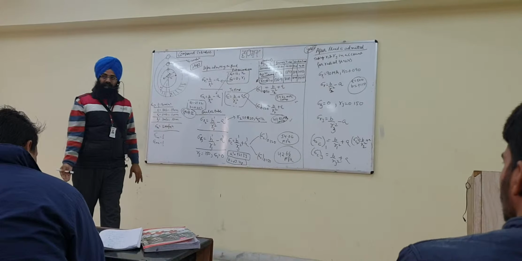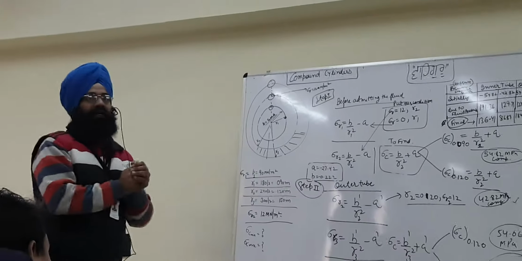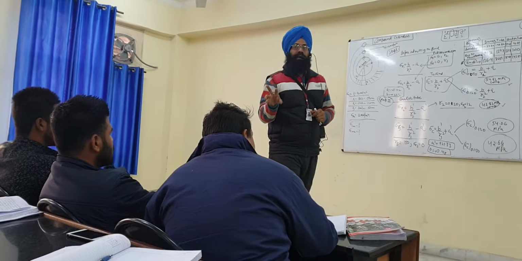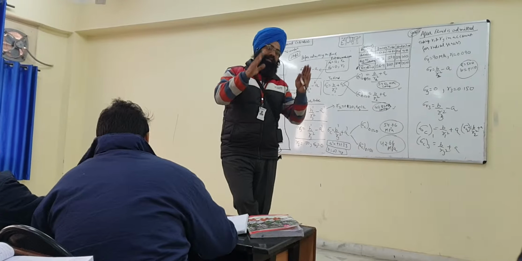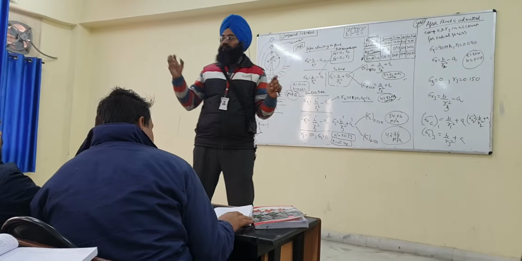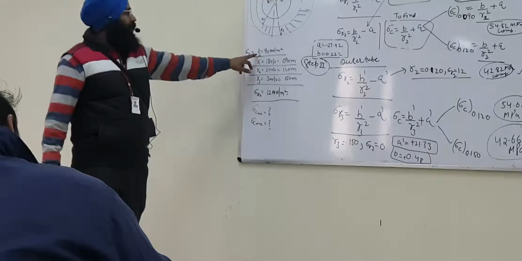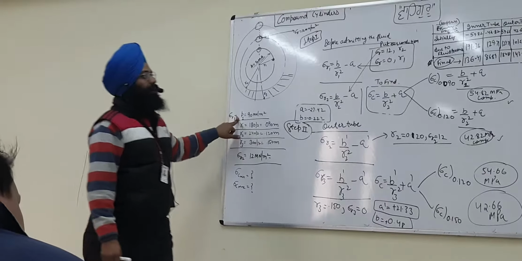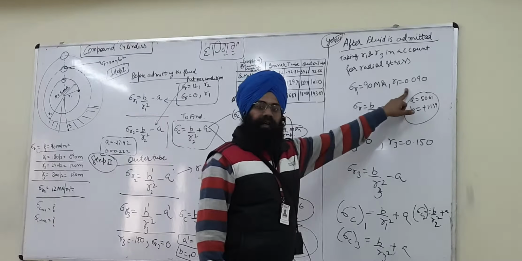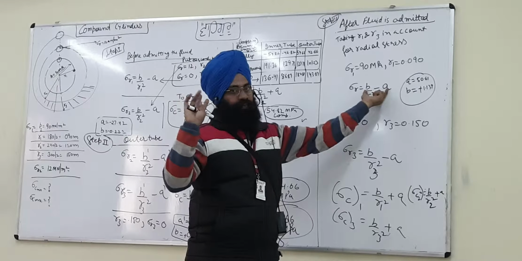Coming to step 3, which is when the fluid has entered the cylinder. What happens at that time? You have to take only two radii at that time, that is the internal radius R1 and the external radius R3. We will not be considering R2 now, because fluid has entered. We will be dealing with the internal pressure, which is given to be 90 megapascal. This 90 megapascal is put as the radial stress. The radius is given, put into the Lame equation. We get two unknown values, B and A.